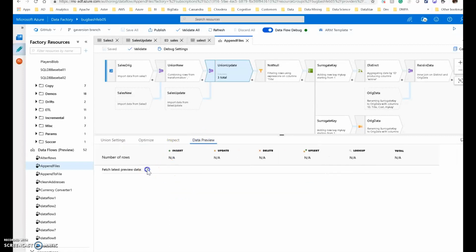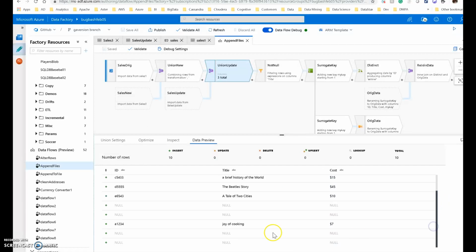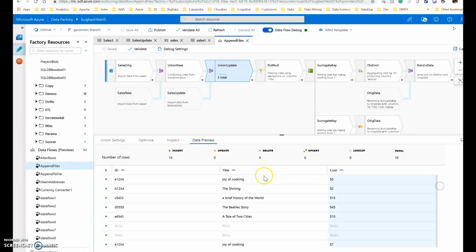So the update, let me refresh this so we can get that data. And when we do that, we then see the additional updated price of Joy of Cooking added. And of course, we still have the original because we're just appending, just concatting these together, the original at $5. Now, this may be what you wanted. Perhaps this is all you wanted to do, and that's fine. It's very easy, and your data flow is done there. But I'm taking it a step further to say that this latest would be the one that I want to keep, the last in, which is the updated price. Something changed, so I want to keep that and not the original.